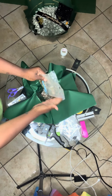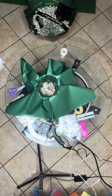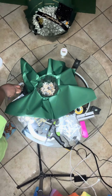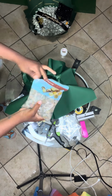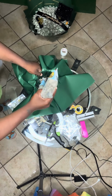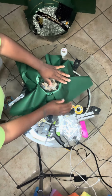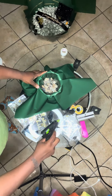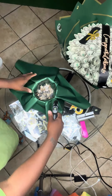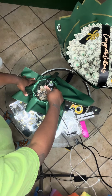And then we use our rocks for the weight. I'm gonna use all these because it was only half a bag. And I still need some more because it's not heavy enough for me. I'm gonna use some more rocks. Okay, that's heavy enough. And then you want to add more hot glue around the trimming of it. Wait, let me get the bouquet first. All right, so you just put the glue around the trimming of it 2 or 3 times to go around.